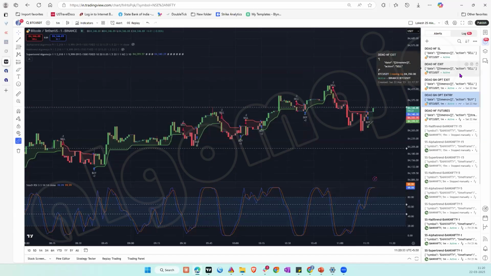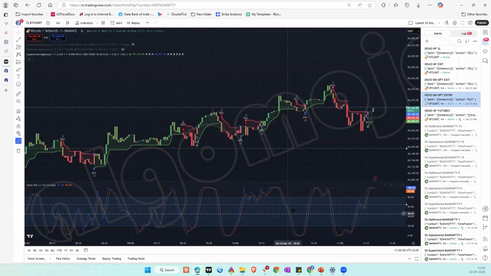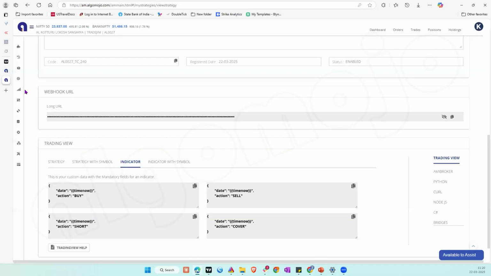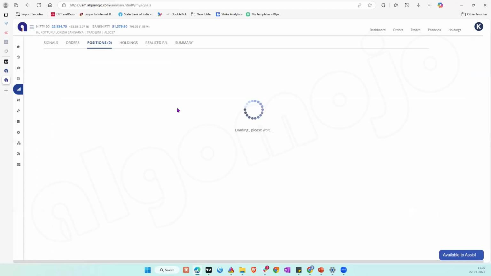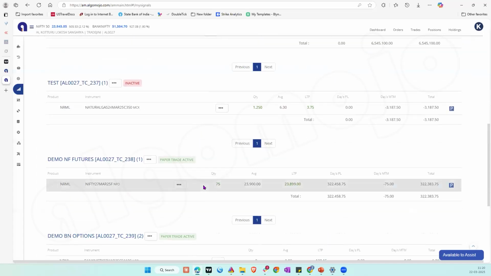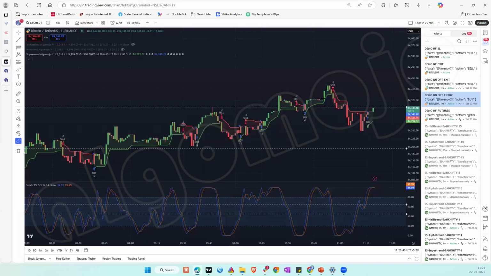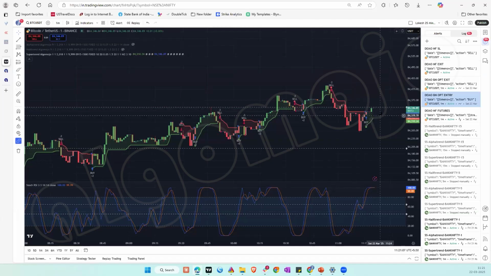I think they're given the 350. Yeah, 350. It is almost achieving that. So if it triggers that level, it will exit the position that we have taken here. The one lot of CE that we have taken here will get executed. It will exit this position. So when the price reaches its level of 84,350, it is still around 84,346.